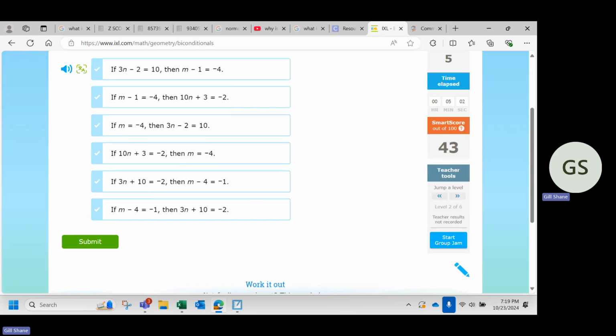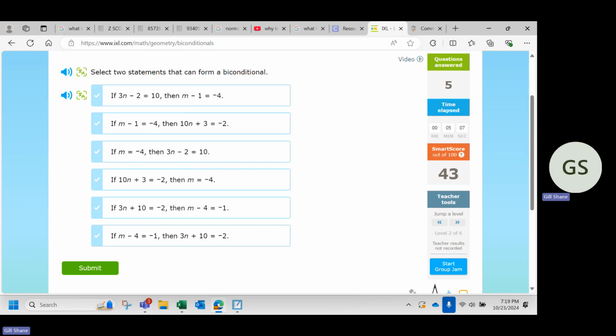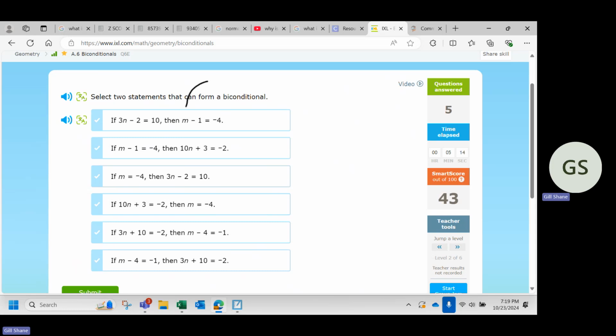Oh, it's not going to let me do this. Why? I guess maybe the kids I was working with didn't have touch screens in class. I don't know. I don't even know how I'm going to do it. Maybe if I go up, nope. So how about this? There we go.